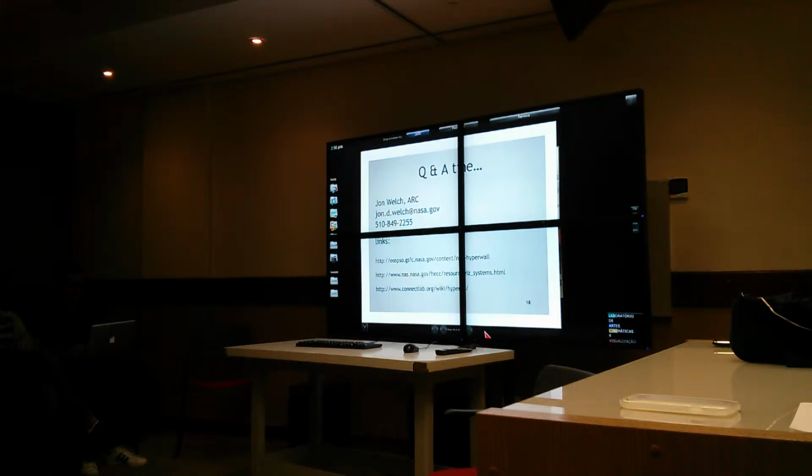Now, one other advantage is with SAGE, you can pull several displays into a single display area. So if you have very large images, you can zoom way into them and still preserve a level of detail that could be important for scientific research.